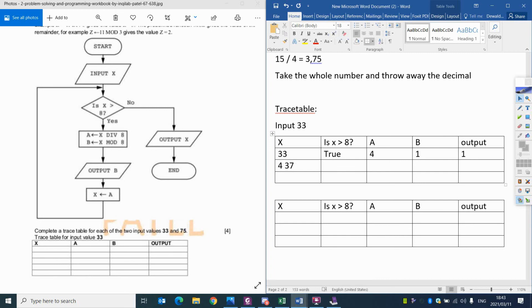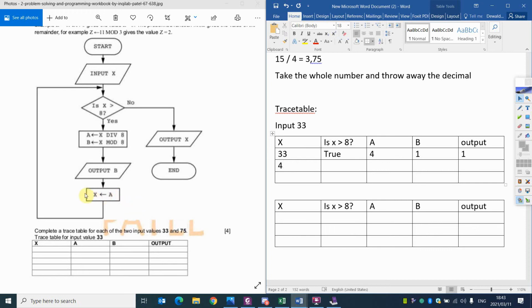Okay, fantastic. So it's 4. That's correct. Some of my kids in class couldn't understand why it is not 37. Why didn't I take my x, which is 33, and give a's value also? That would be 33 plus 4, so that should be 37. The answer is no, it does not work like that.